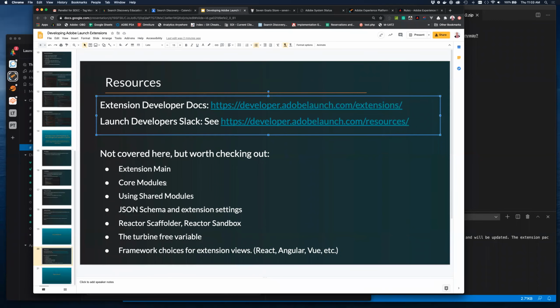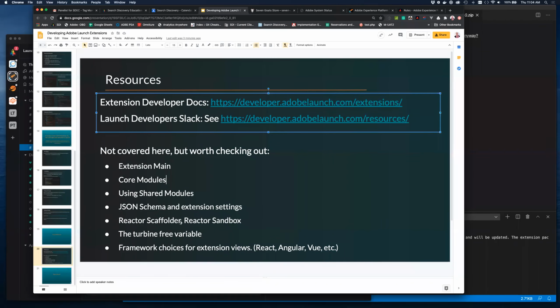And then the functionality of the core modules that are built into Turbine, the Launch rules engine, stuff that you can access without having to reinvent the wheel, using shared modules such as the Adobe Analytics Tracker, Get Tracker module or Augment Tracker module. So interacting with other extensions that are providing modules for your use.